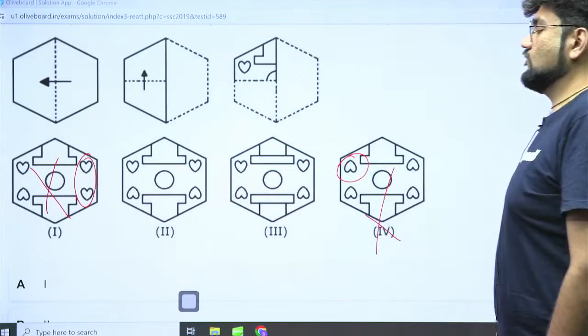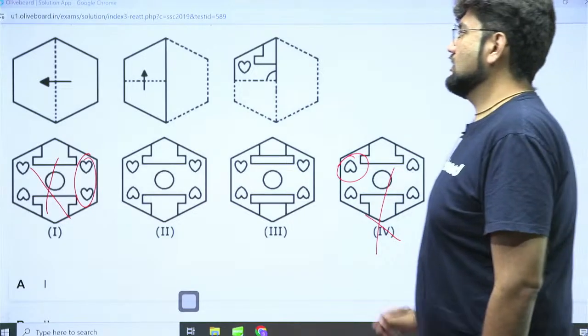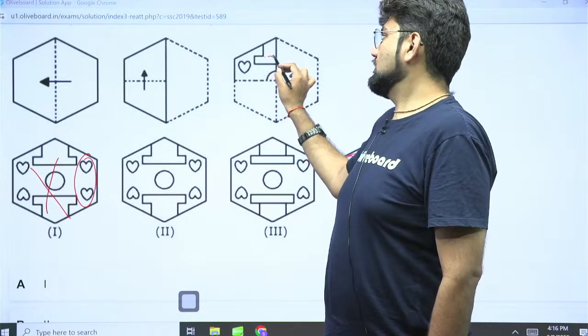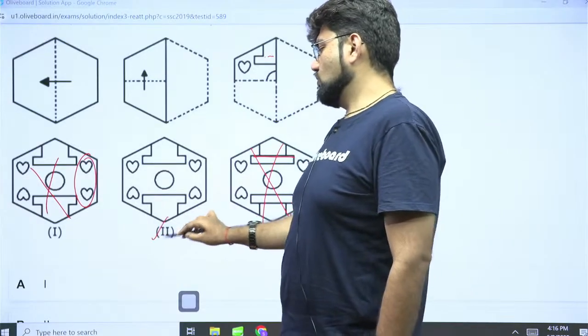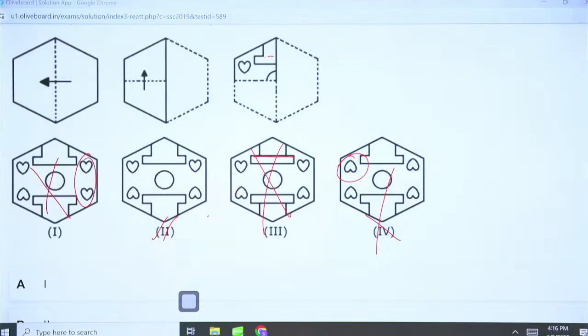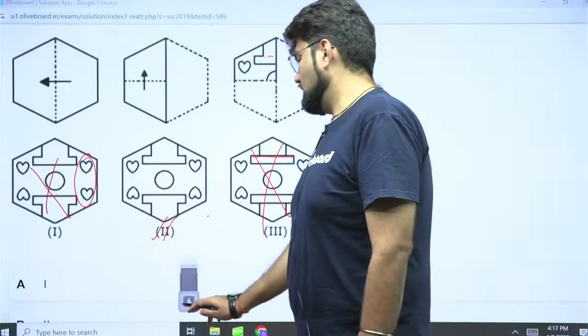Now check for the other thing. What exactly is happening? What is the difference? Look at the difference. It's clear here. There is no line here in the middle, whereas they are showing a line here throughout. So this is gone. It's that simple. So only hunt for what is different. Once you isolate two options and you see that majority of the elements are similar, only look for what is different and then confirm from the main figure and get your answer. So the answer is figure 2.